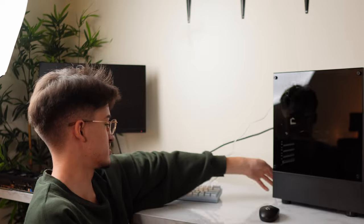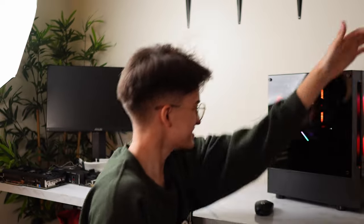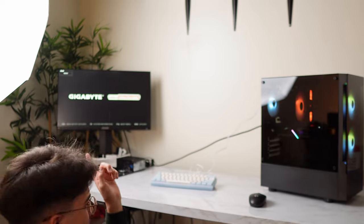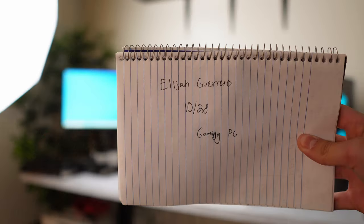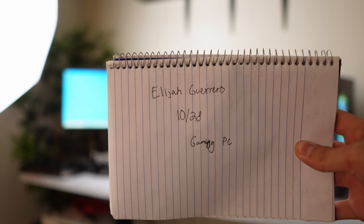Sorry for the bad lighting — I don't really have time to change it around. Flip the power switch, press it. Good news already — it's lighting up. The monitor's just right there. Perfect, we got a post right away. I'm also going to send the buyer a little video with this and the setup all powered on so he can see that it works.